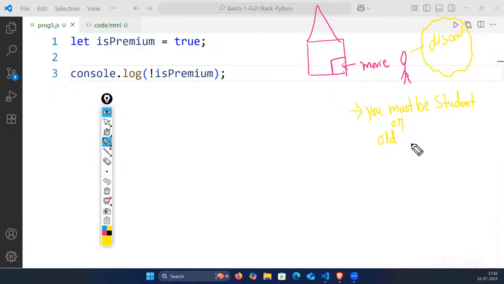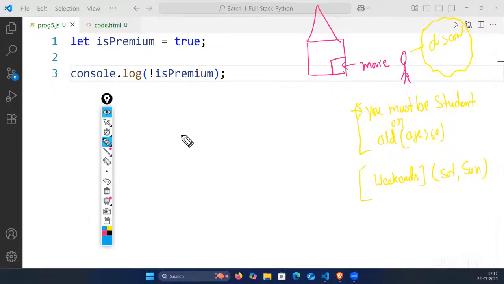So you can consider age greater than 60. Fine, this is the first condition. Second condition, you must come on the weekend, which is your Saturday or Sunday, right?